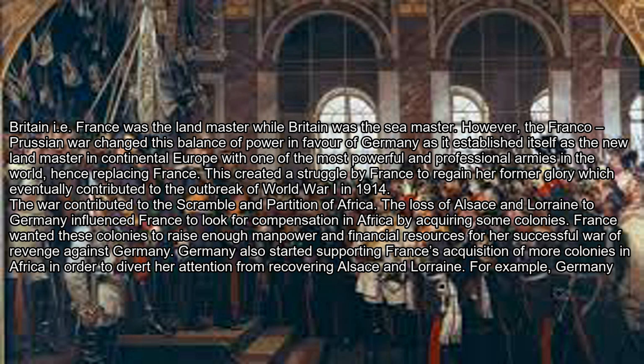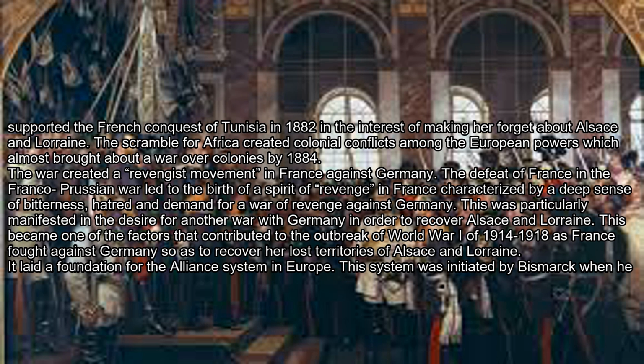The war contributed to the scramble and partition of Africa. The loss of Alsace and Lorraine to Germany influenced France to look for compensation in Africa by acquiring some colonies. France wanted these colonies to raise enough manpower and financial resources for her successful war of revenge against Germany. Germany also started supporting France's acquisition of more colonies in Africa in order to divert her attention from recovering Alsace and Lorraine. For example, Germany supported the French conquest of Tunisia in 1882 in the interest of making her forget about Alsace and Lorraine. The scramble for Africa created colonial conflicts among the European powers, which almost brought about a war over colonies by 1884.